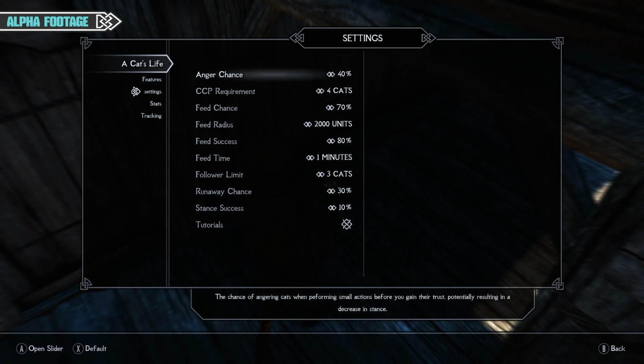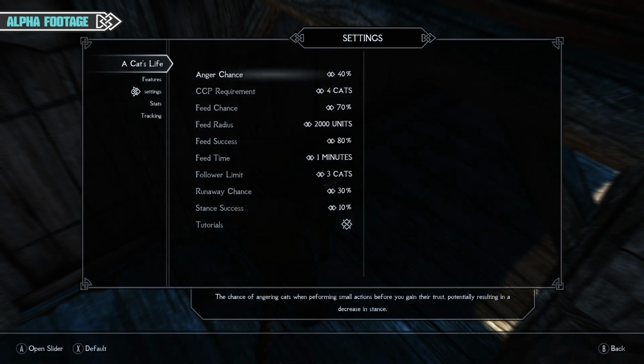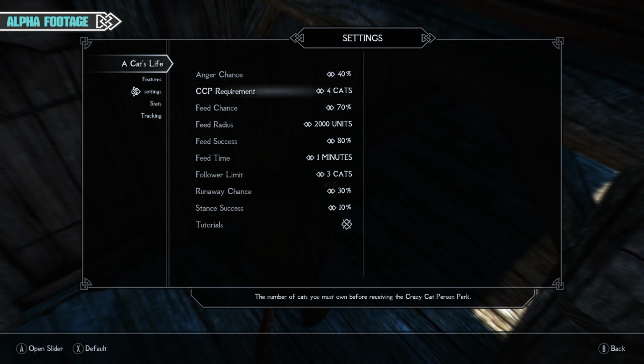Crazy cat perk we're not going to be going into. The anger chance is basically the chance of angering cats if you perform actions that they're not happy with because you don't have a very good stance with them. The stance system is essentially how much they like or dislike you. Stance will go up when you perform actions like feeding, petting them, giving them treats, and it will go down if you're trying to pet them and they don't like you and they get angry, they might scratch at you and other things like that. Or if you hit them over the head with an axe, obviously the stance is going to go down. So this percentage chance of anger determines, if you hit it or treat it badly or try and pet it when it doesn't like it, what's the chance of the stance going down.